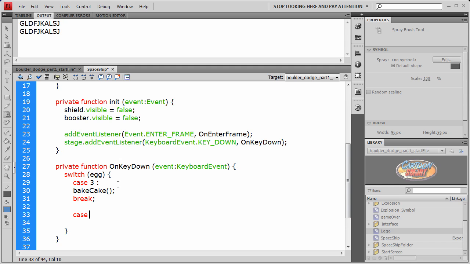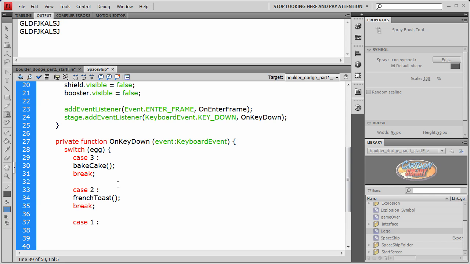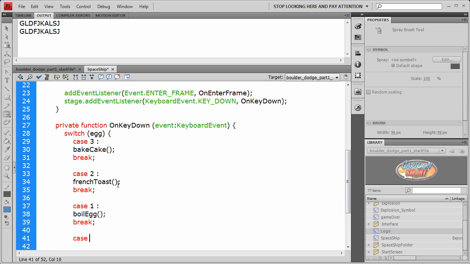Whereas if in the case we've got 2 eggs, then we'll call a French toast function, as opposed to baking a cake. Then if we've only got 1, in the case we've only got 1, then in here we'll type out a boil egg function. And then lastly, in the case that we have no eggs, then starve function.